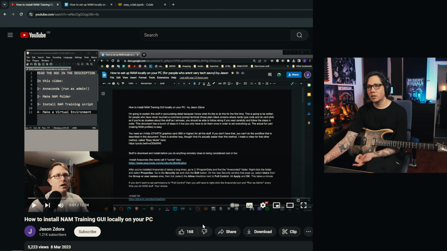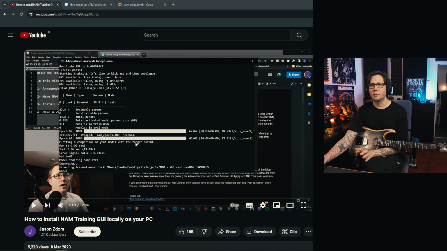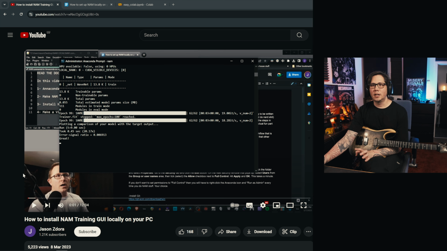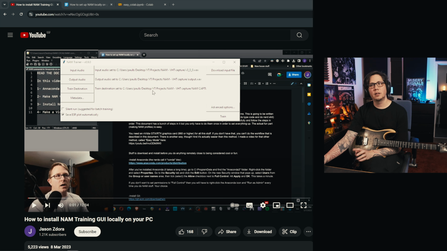There's Anaconda that's involved, there's Git that's involved, and I think NVIDIA CUDA is a good idea to add as well, but I think it'd probably work without that. And then there's a lot of command line prompt style stuff. And by command line prompt, I mean this kind of fun stuff involved to get to the NAMM trainer, which is this here. And then from there, it's quite straightforward.